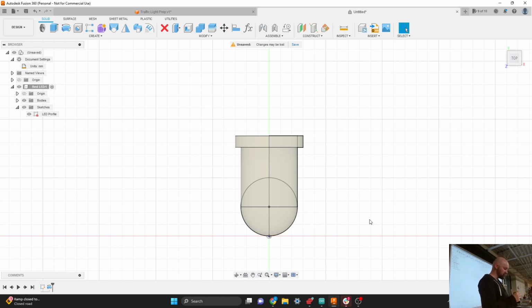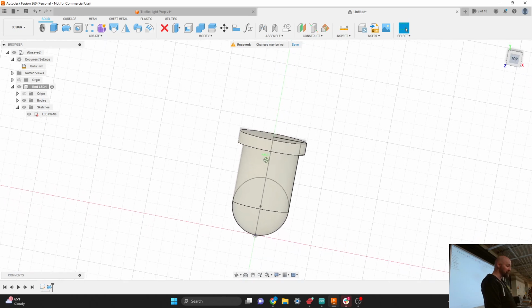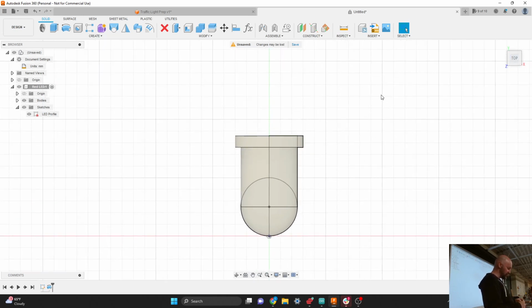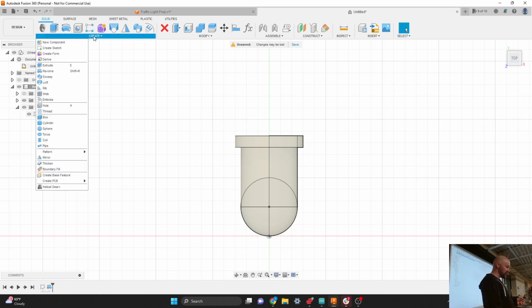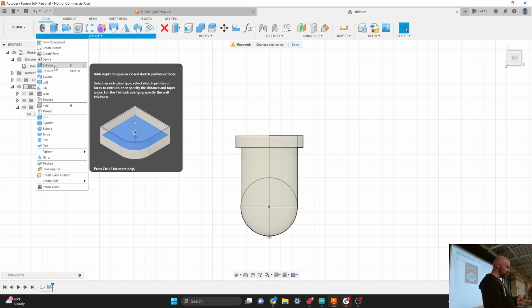I suppose we could even draw the internal components if we really wanted to, huh? We were getting crazy. Now, the thing that we're missing, if we are focused on details, and I know we like to be focused on details, is actually LEDs have a little flat spot in the lip, and the flat spot is tangent to the side of our line here. So all we really have to do in order to add our flat spot in the position where it actually appears on an LED is click on the Create menu and choose the Extrude option.